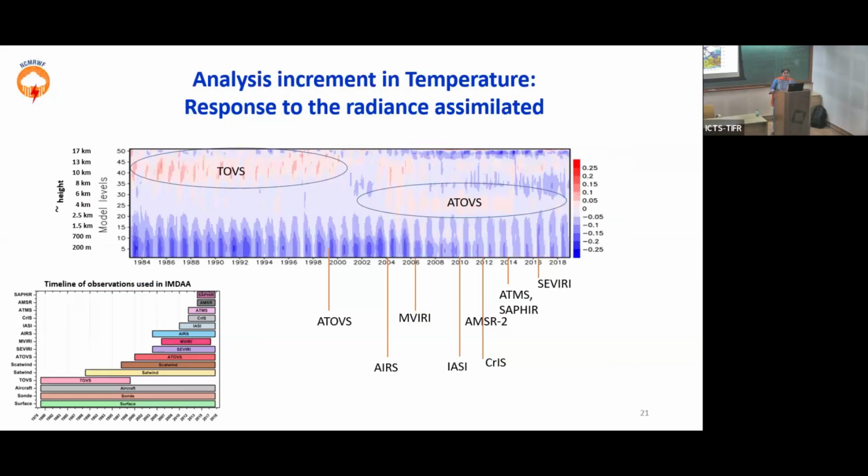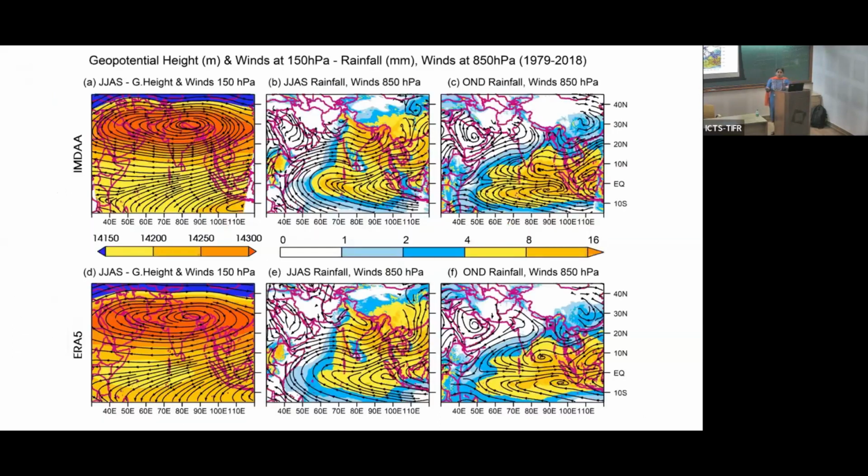Now this is all about the data assimilation system. The users are not supposed to know about all these things, because the producer, whoever is producing the reanalysis, has to do all the data assimilation, quality control, everything, and what the user uses is only the product. They may know the observations used because there is a publication with the list, but they are not bothered about how much data we used. They want good quality, long term data. So we have to see what the quality of our reanalysis is.